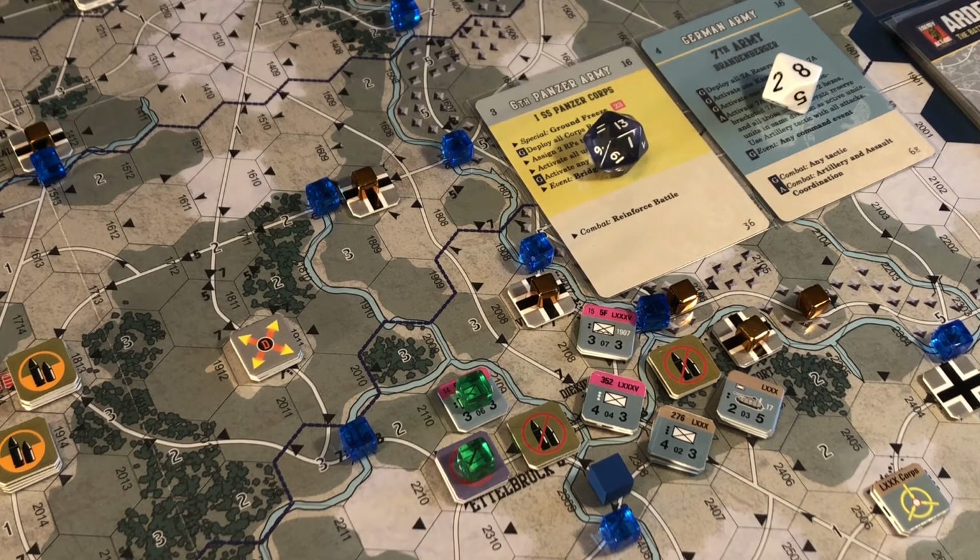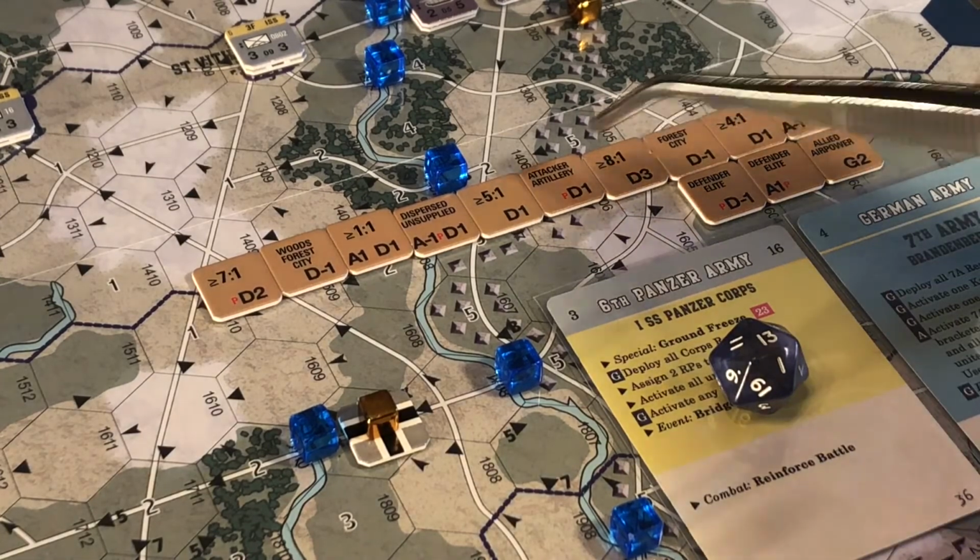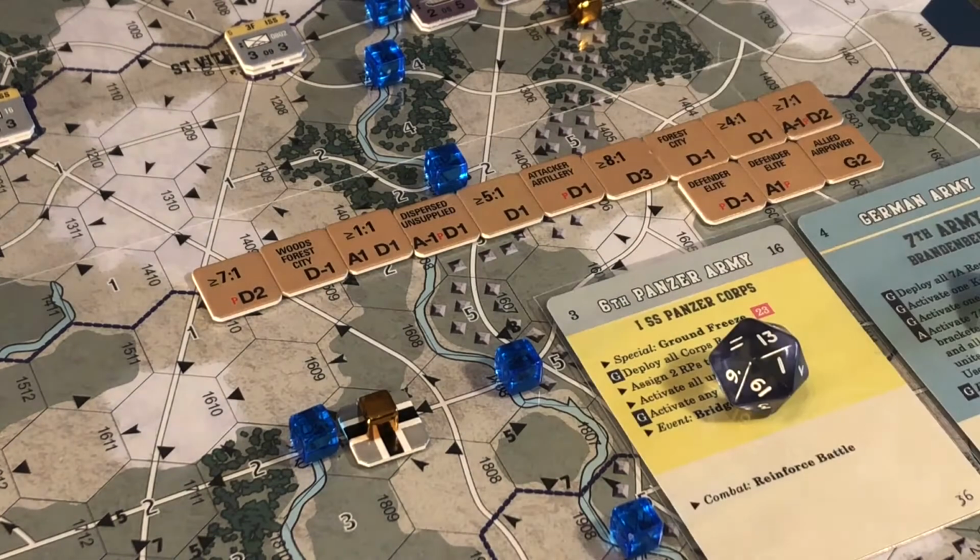And he gets to ignore one hit. Right, and we can't play a combat tactic because the guy's out of supply, so I'm going to draw 13 chits, so I'll be back in a bit. Okay, there we are. 3, 6, 7, 8, 9, 10, 11, 12, 13.